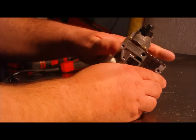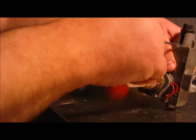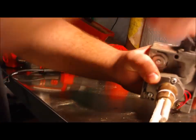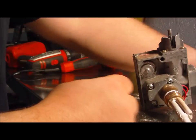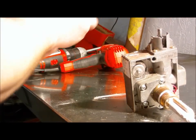Okay, now let's take the pilot apart. This out of the way. Speed up the process.